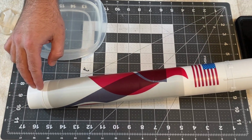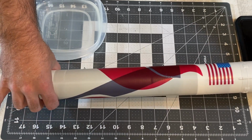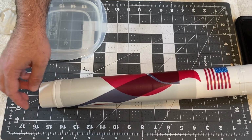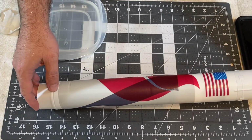Now I do have to continue working on the boosters, the SRBs. There's six of them, three on either side, that will temporarily mount for display. And then I'll also have to build up the fin unit for flying purposes. So we'll do that at a later time. But for now, I'm just gonna let this sit aside and let these decals dry permanently.